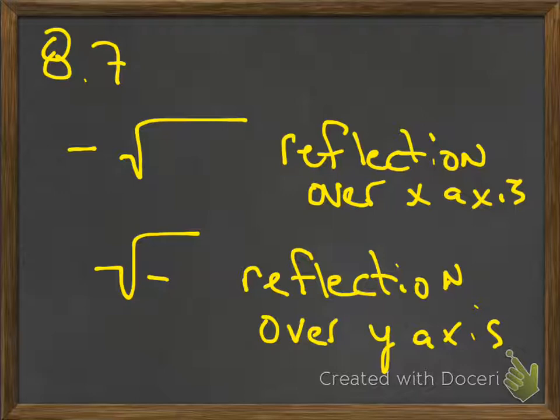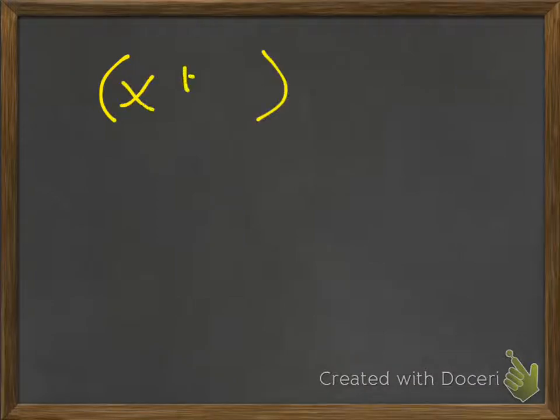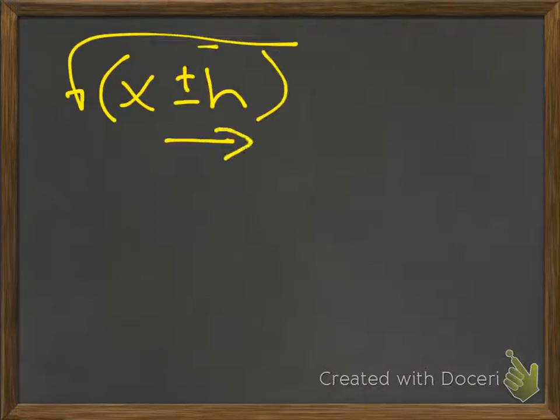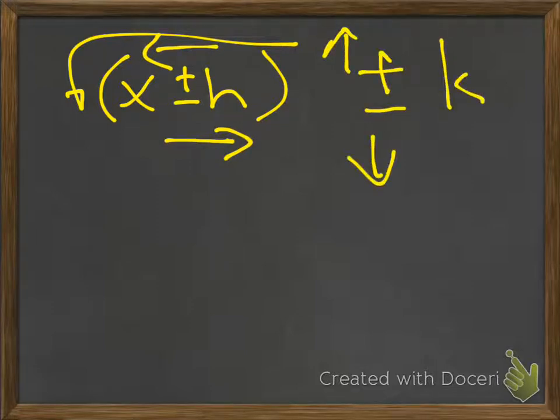So the bottom problems start off with dealing with the transformations, problems 18 through 21. You want to keep in mind that if the negative is outside the square root, it's a reflection over the x-axis. If it's inside the square root, it's a reflection over the y-axis. And also keep in mind that the plus h moves you to the left, a minus number inside that radical will move you to the right. Outside the radical, a plus will move you up, a minus will move you down.